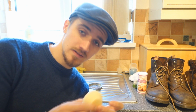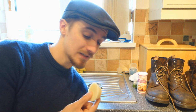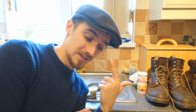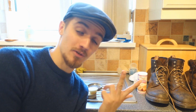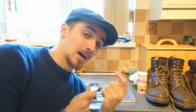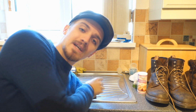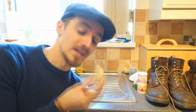almond oil. Now the reason I make my own wax is quite simply, it's cheaper than buying wax. 1, I know what's in the wax, it's all natural product, and 2, it's all natural product. 3, it's all natural product. This particular wax isn't just for my boots. I always carry a cake in my kit, literally always. It's one of the ones that's always in there.